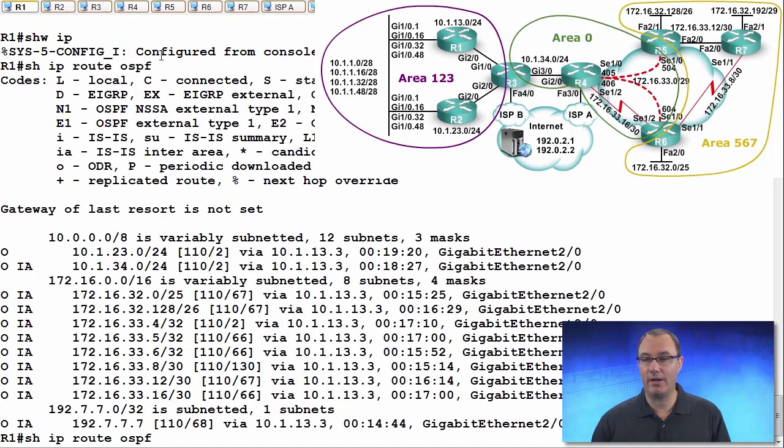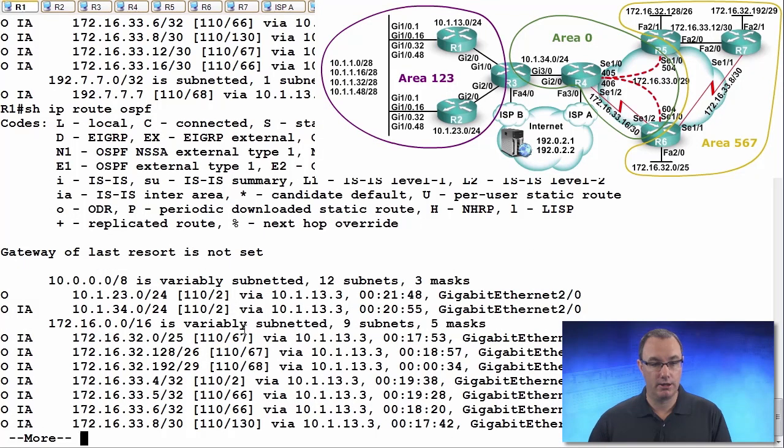Do we see it in the routing table now? I'm going to move over to R1. Are we going to see that network in the routing table that I had configured for area 0? There we go. We got it once again. So that is how you solve challenges, and those challenges specifically where OSPF area design is not easy to apply to your network.